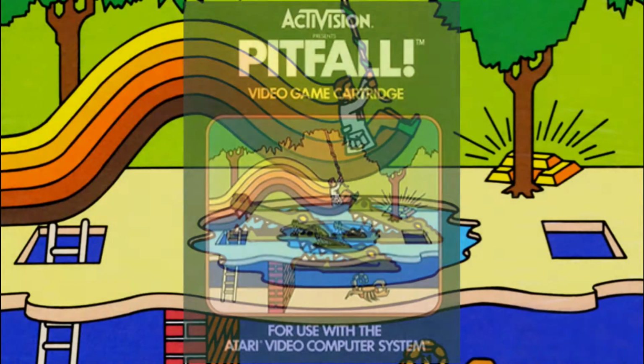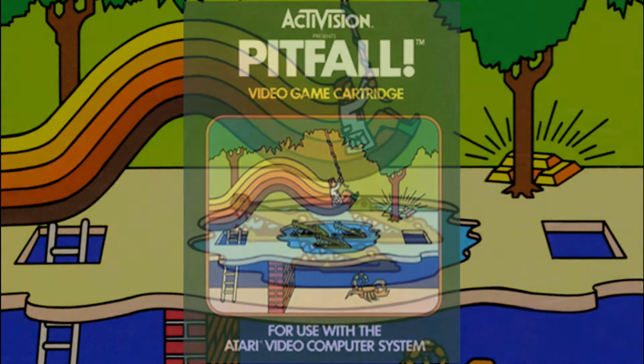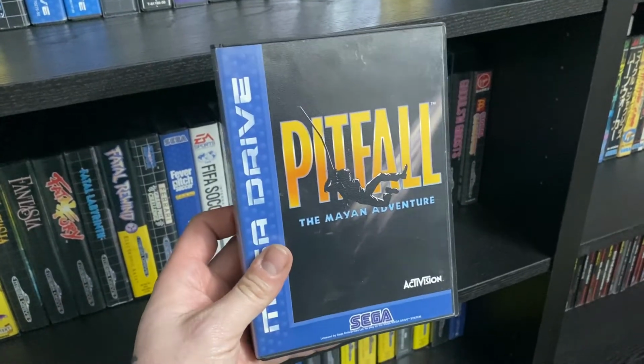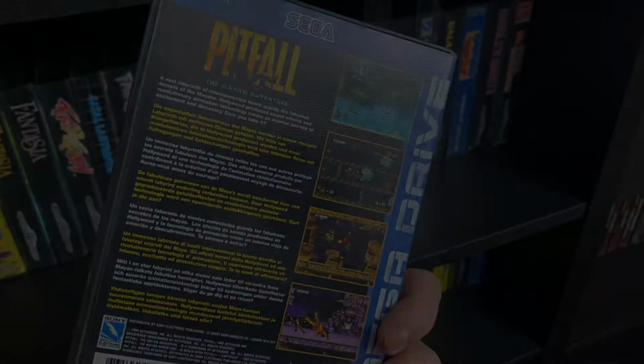Pitfall goes way back to the Atari 2600, where you play as Pitfall Harry, where you must run, jump, swim and swing your way through the jungle, collecting all treasures and avoiding many jungle inhabitants. 12 years later, a new game comes to the home console, and I'll be looking at the Mega Drive version. Thanks to TJ for the request. It's been a while, but let's see if this one is any good.